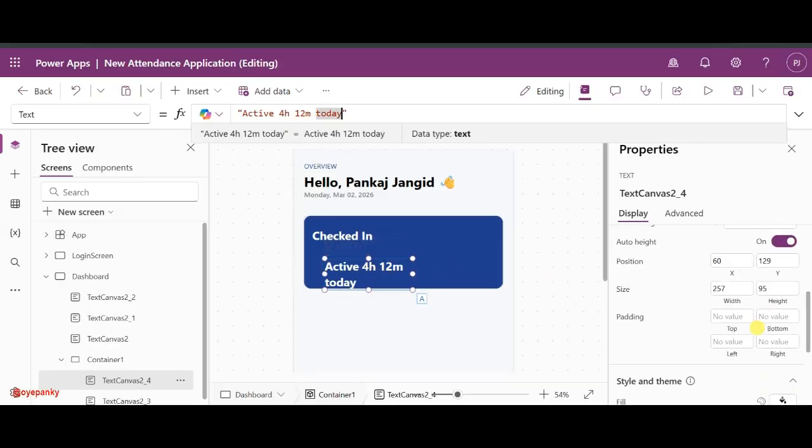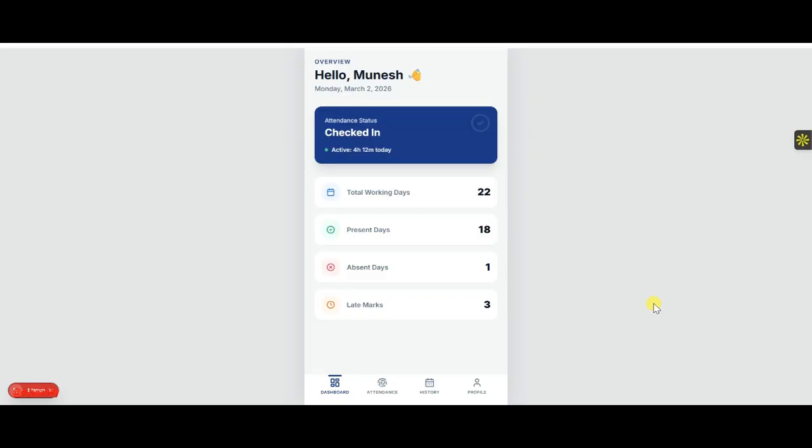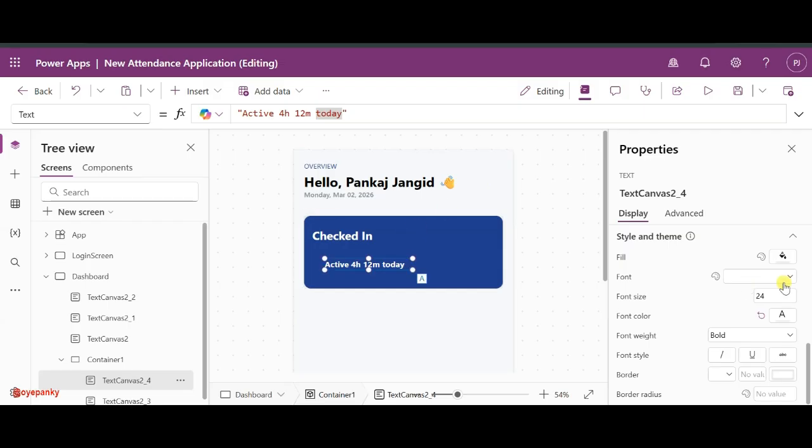I need to give the text size, I think 24. Let me give 20 only, and here I need to choose the semi bold.